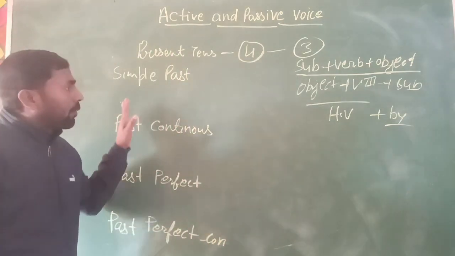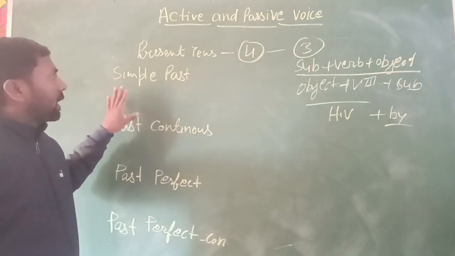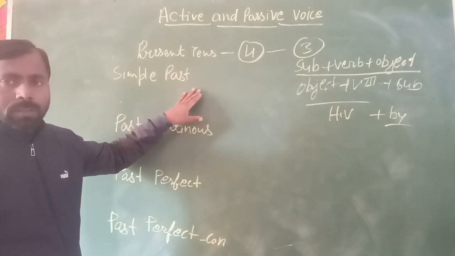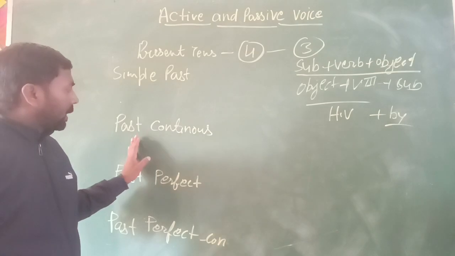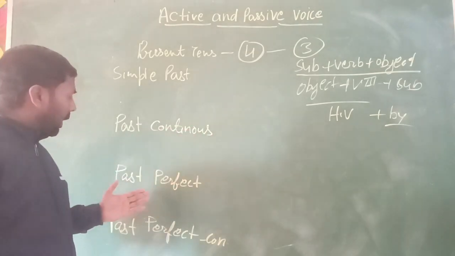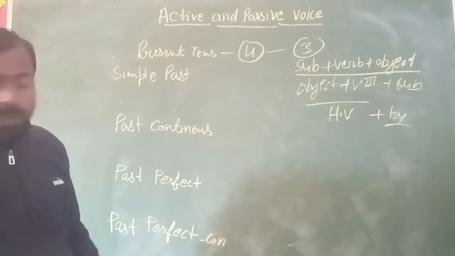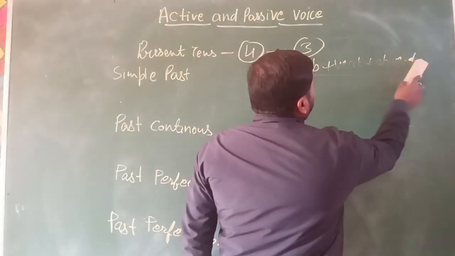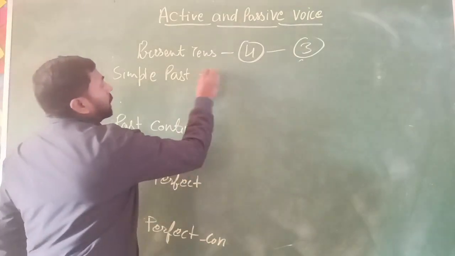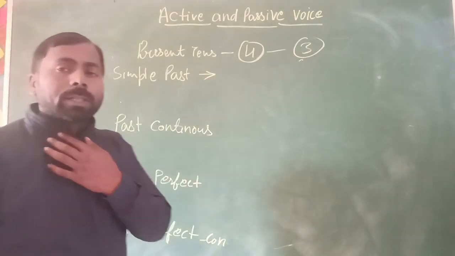Now we are talking about how we can change the simple past tense into the passive voice, and past continuous tense active voice change into the passive voice, and same as past perfect tense. Clear? First is simple past tense. I take a single example of the simple past tense.